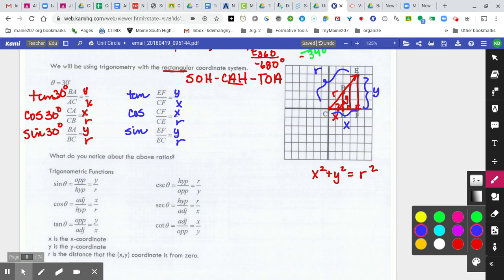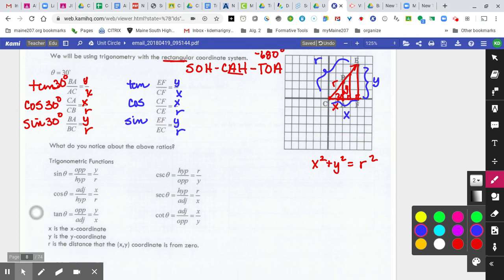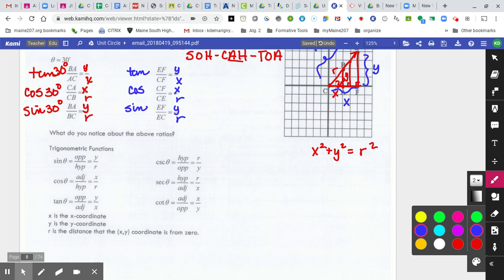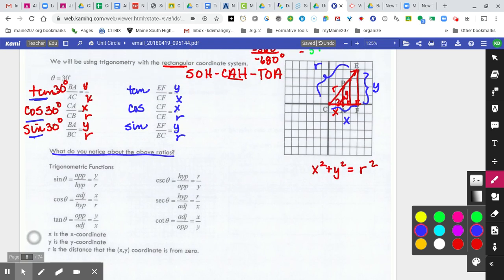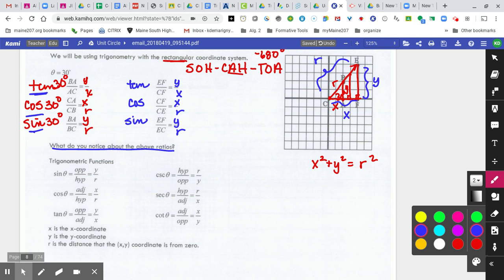Now, whether you went to 30 degrees, 45 degrees, or 60 degrees, it makes no difference as long as you're using these same ratios. So what do you notice about these ratios? Is there anything you have noticed that I didn't already tell you? Because I usually can't hold the secret in. These are the ratios of sine, cosine, and tangent. Yay, and that's what we want. Our goal is to allow you to calculate a reference triangle with minimal information given to you.